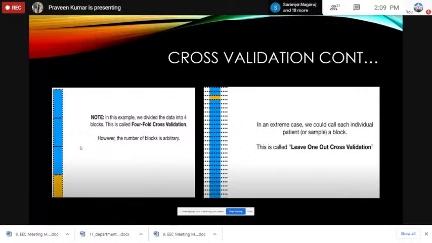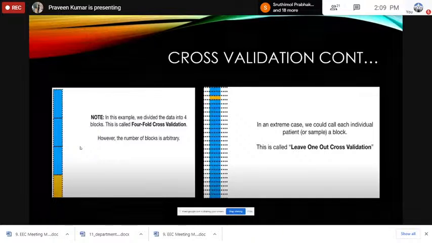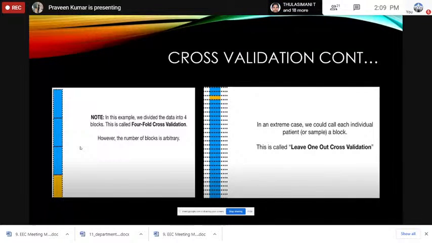In that way, cross validation helps us to evaluate our system with testing data. So this is the case for four-fold cross validation, if we are dividing our entire data set into four blocks. Let's say initially the entire data set is used for training, and the same data set is used for testing. Is it any meaningful? No, right? Because all the data will already be trained.